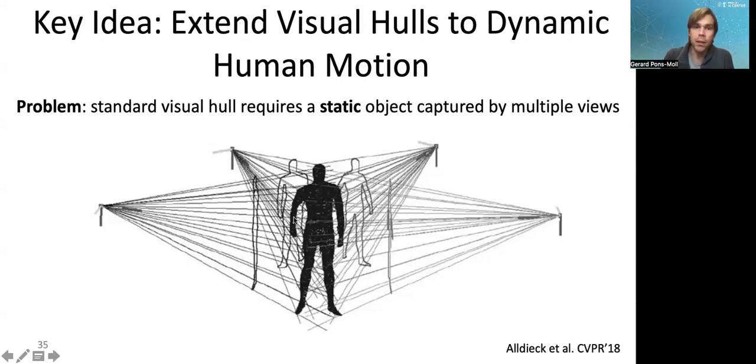Another way of looking at it is that you can voxelize the 3D space, and then you project the voxels into each of the camera views. If a voxel overlaps with the foreground, it means that it's part of the surface interior. If it doesn't, it means that it's part of the background. And like this, you can reconstruct the surface, right? This is visual hull reconstruction, a very simple algorithm.